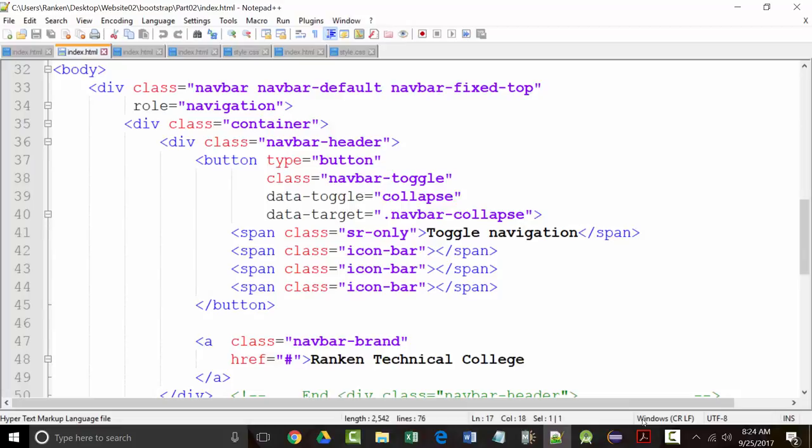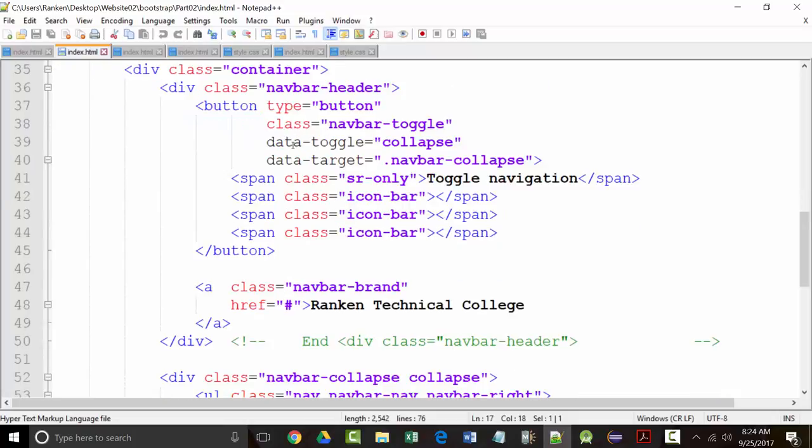Then we've got our container, as I already mentioned. Now, it says here we're making a nav bar. The nav bar can contain many things. The first thing we're looking at in here is our header. And this stuff that you see right here, hopefully you can all see where I am, that's creating that hamburger menu. That thing where we shrink it down and it becomes the 3 bars. And this is screen reader only, and it's saying this is going to be our toggle navigation.